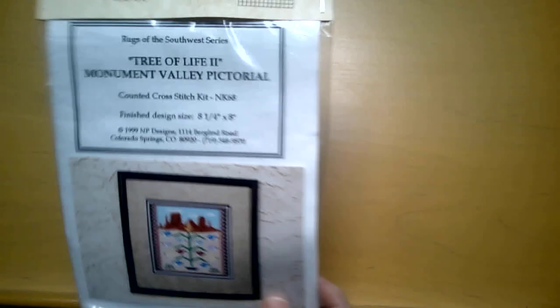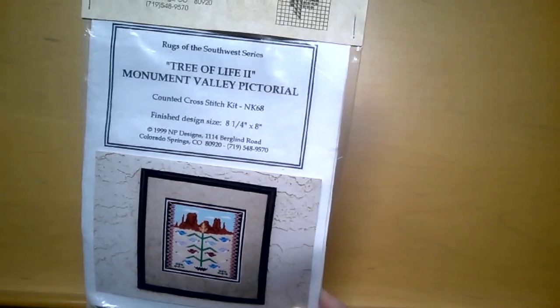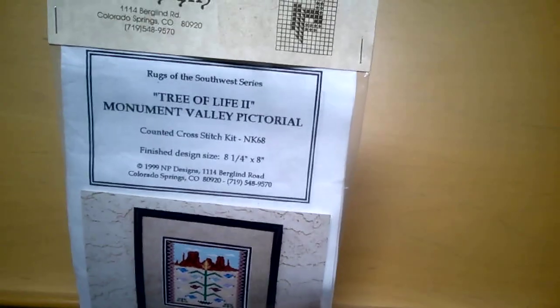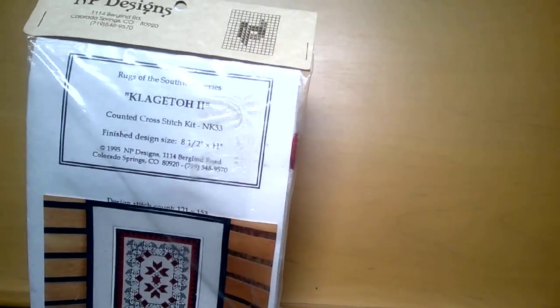Again, for those who may not have seen the other videos, NP Designs was the company that first produced these. Then they began getting offered by Southwest Decoratives, and now a place to find them is the Southwest Decoratives and Coco Pelli Quilting Company in New Mexico. This one's copyright 1999. I got these at various places like eBay. Occasionally I was able to find something in person in a souvenir shop, for example. Many of the charts I got at a LNS. I've ordered things directly from the company.